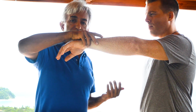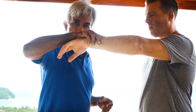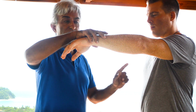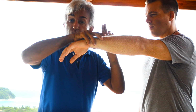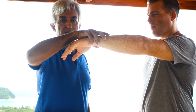What we found is that you could take any muscle of the body. In this case, we're going to use his arm because he's standing up. We take any muscle and I'm going to offer pressure and he's going to counter resist. And he can do this easily. He's not pushing hard. It's not a strength test. It's the test, is there integrity of this one circuit which is sending a message from the brain through the spinal cord via one cable or one nerve to this muscle. And now we have an integrated circuit.